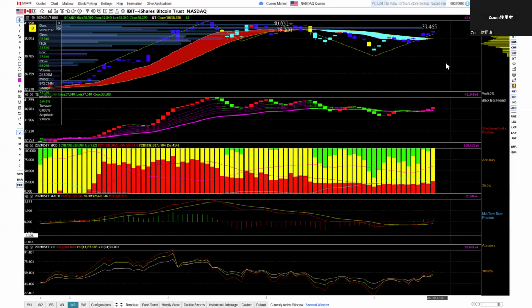First of all, I like two things in panel one. The blue ribbon is tightening. Tightening is good because it means that the downtrend might stop very soon. And second, I saw the red ribbon in formation. So this might signal the start of a bullish trend. These two signals are quite obvious to me.